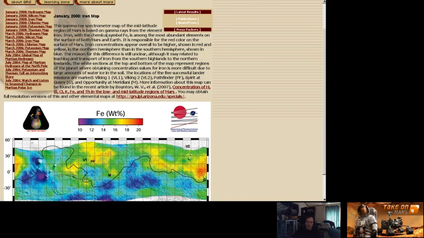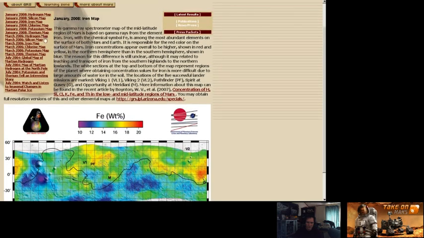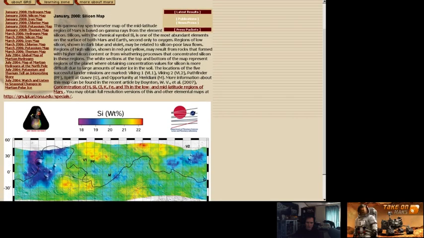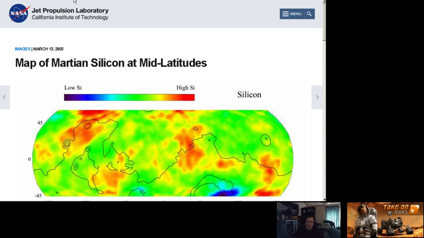This is grs.lpl.arizona.edu, and it has another list of resources by what was used by the gamma ray spectrometer on the spacecraft Odyssey. That's not quite the site that I was looking for.